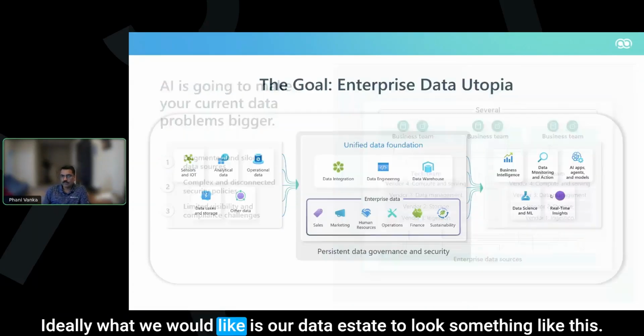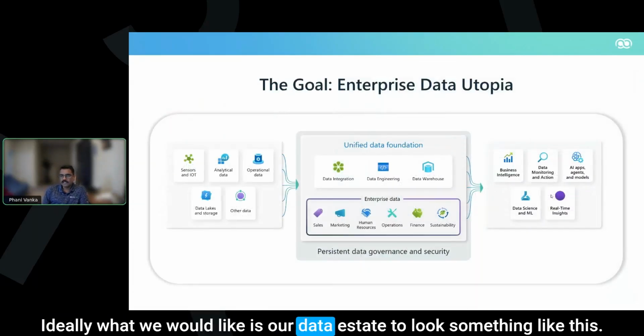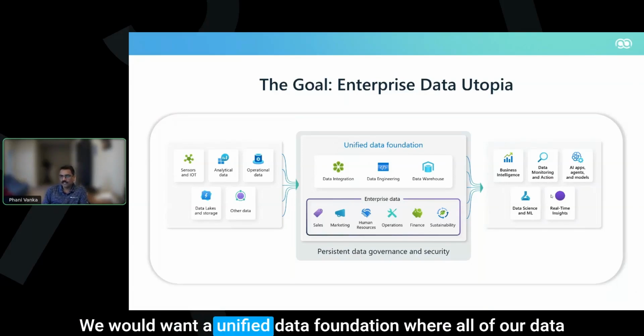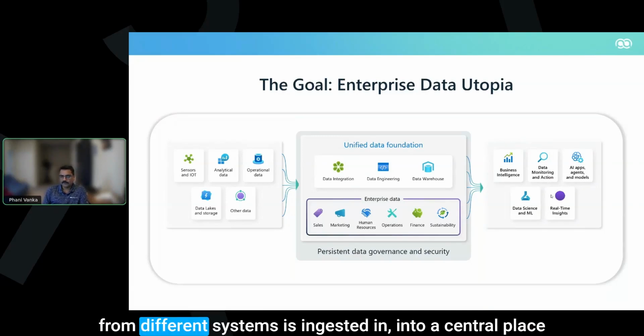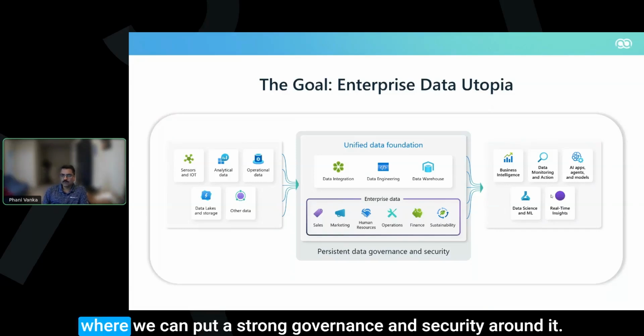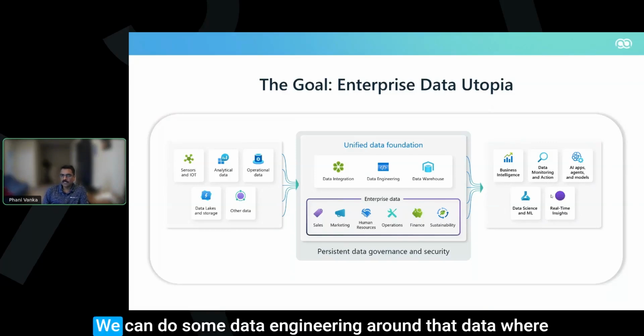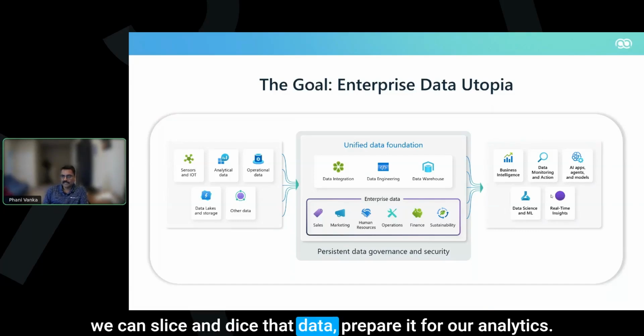Ideally, what we would like is our data estate to look something like this. We would want a unified data foundation where all of our data from different systems is ingested into a central place where we can put strong governance and security around it. We can do some data engineering around that data where we can slice and dice it, prepare it for our analytics.